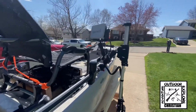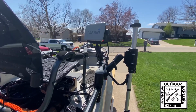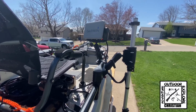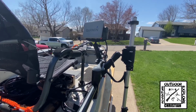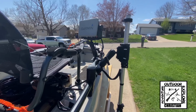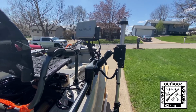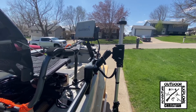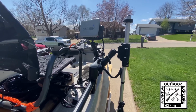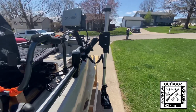Obviously I have my Garmin unit up there. I have an older version, the Garmin 73 Clearview CV Echo Map Plus. It was one of the first units they came out with, and I think right now they're like 500 bucks, 600 bucks maybe. They're not that expensive. Luckily for me, it was compatible with the Garmin Livescope still. As I mentioned, I have the Clearview side on my scanner. That one goes under the hull, so it was well protected. But I also run my Livescope, which is this system right here.